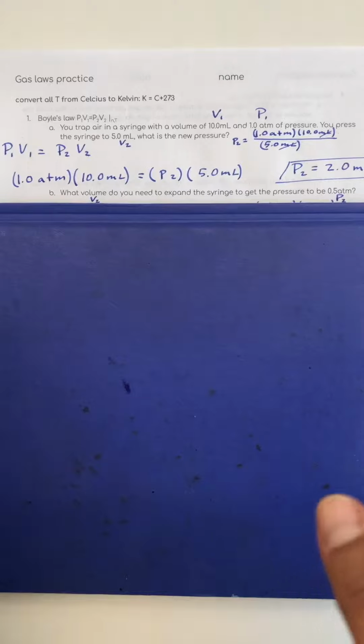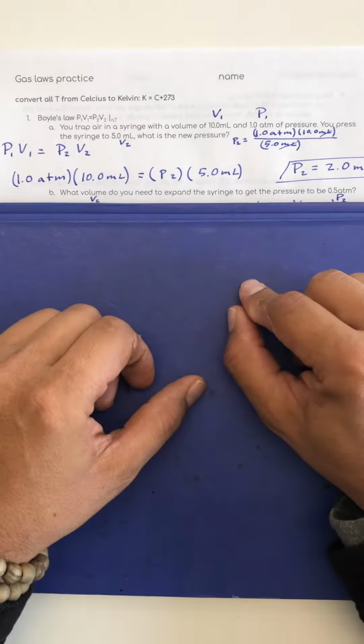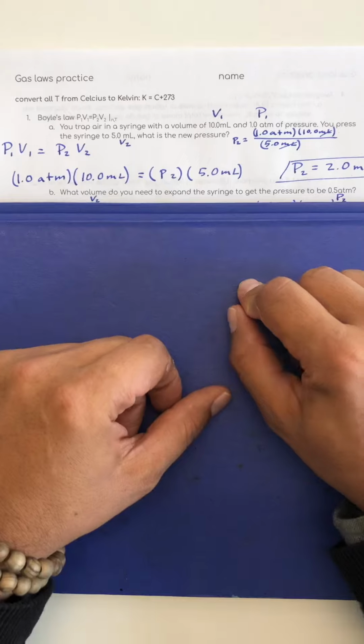So it's like if you had a syringe and you compressed it and you expanded it. The air particles, the number of moles, doesn't change, and the temperature, if you go slow enough, doesn't change. That's a pretty good estimate. So this is a before and after equation.